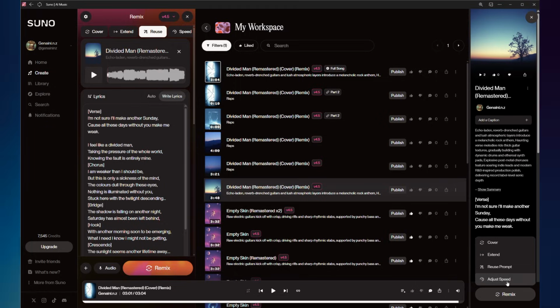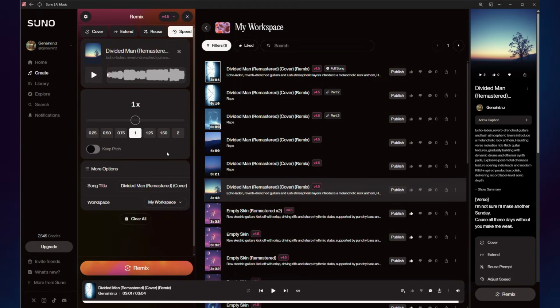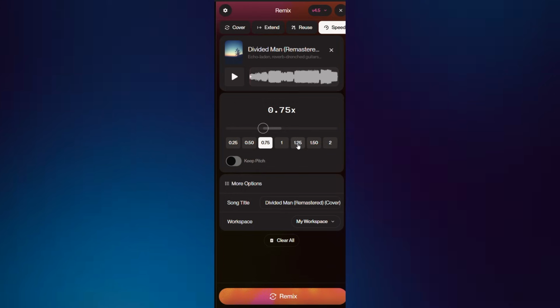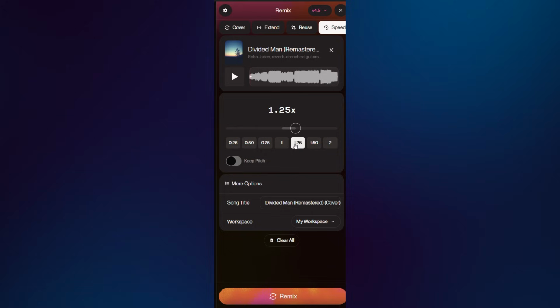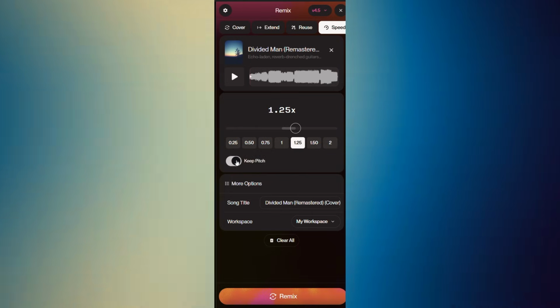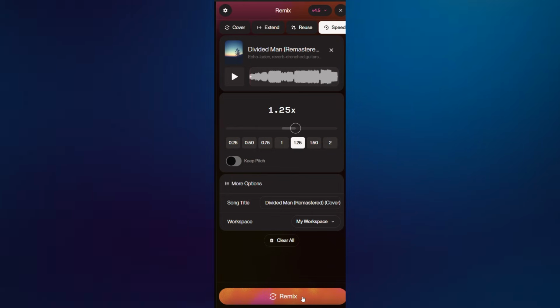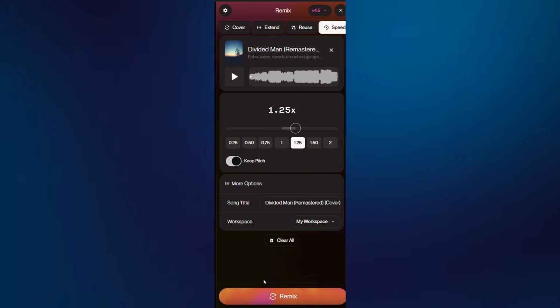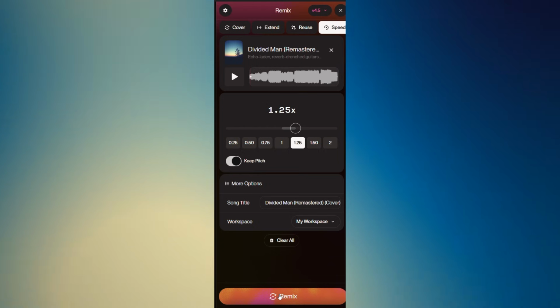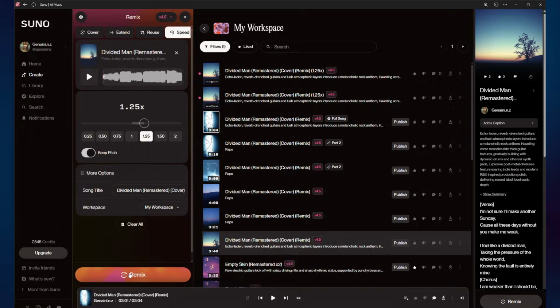If you come in and click on adjust speed, you'll see you can slow it down, you can speed it up. I'll speed it up because we don't want this to take too long. And we've got this option to keep pitch. So I'm just going to hit it twice here. It'll do that one, and then we'll do it with the keep pitch. I'm not really sure what scenario this is designed for, but I'm sure there are people out there who are like, absolutely, I've wanted to slow this down. So let's click on here and see what happens.